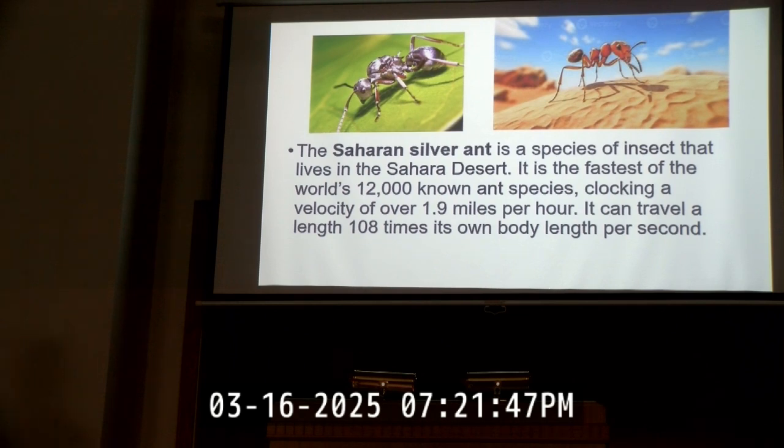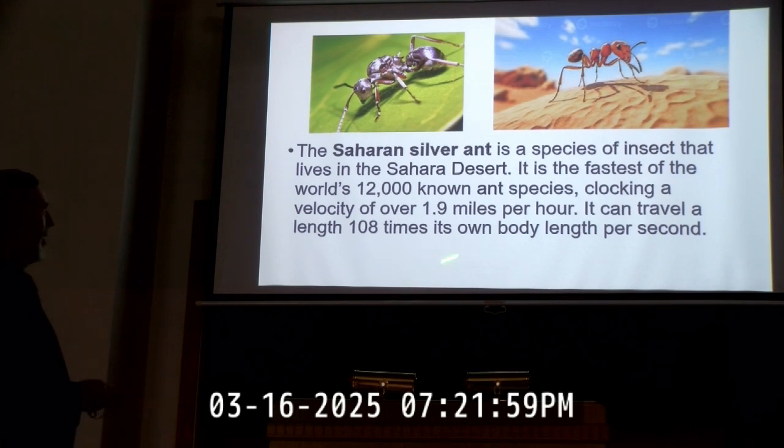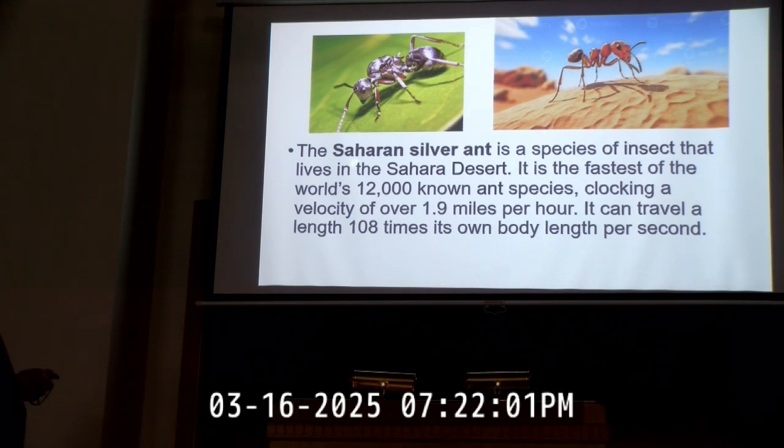Well, the Sahara ant, as we're going to have to wrap this up, is the last one. This is an ant that, probably among all the ants, there's no way that evolution could bring this about. This particular species of ant lives, of course, in the Sahara Desert. It's called the silver ant because its body is covered with silver hairs, which is partly because it needs to reflect a lot of light. It's living in the Sahara Desert.